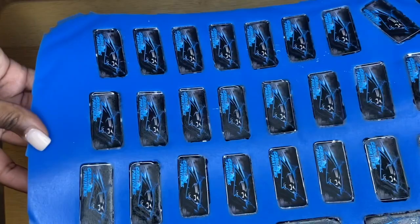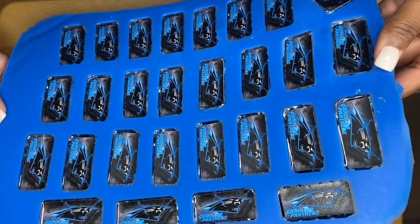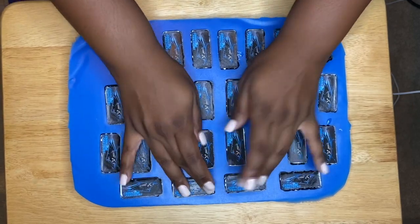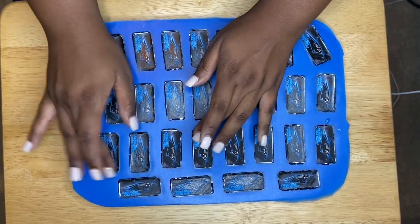Here's what the dominoes look like with the stickers attached. Now we're going to fill the remainder of the mold with more epoxy. Like I stated, this could be done in one part, but because I wanted to make sure that nothing shifted, I did it in two.